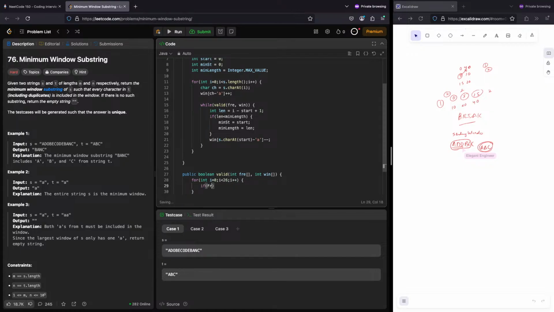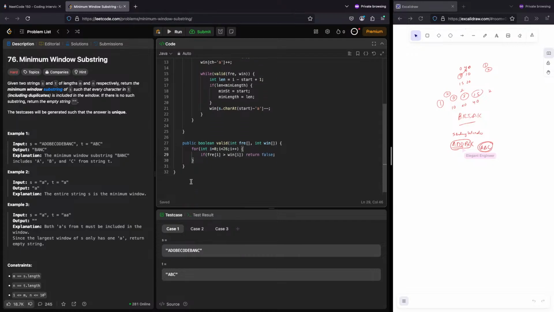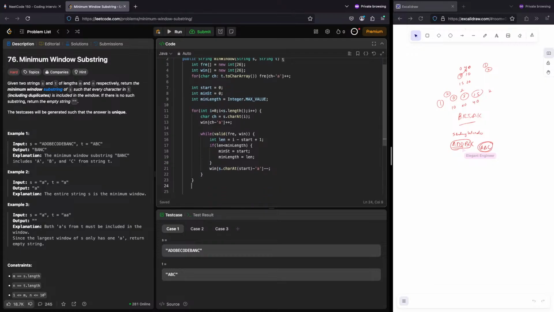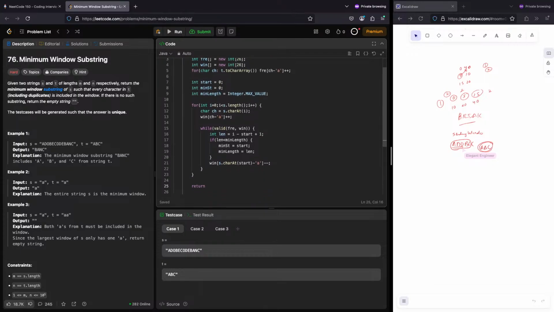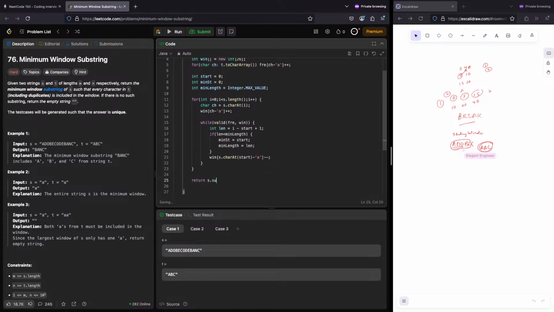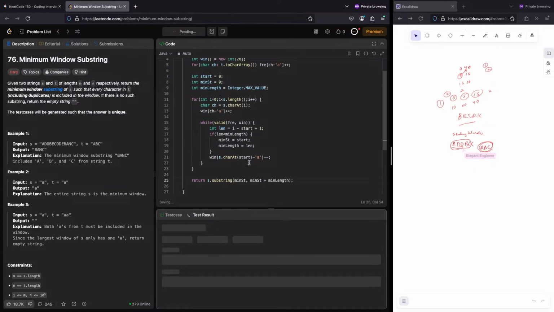If frequency of i is greater than when of i, return false, otherwise return true. So return s dot substring min start plus min length. That should be the answer.